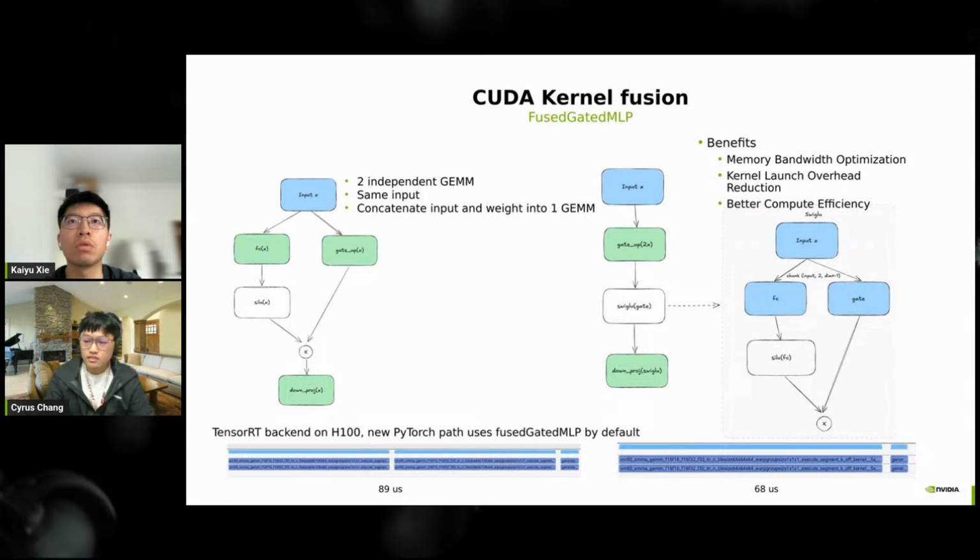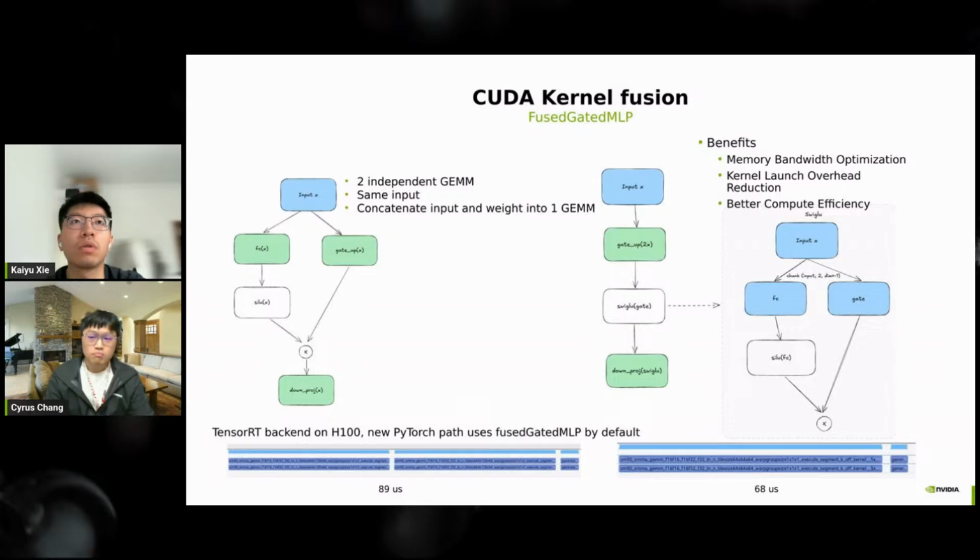The workflow of this 3-GLUE kernel is that the input X will be split along the last dimension to convert them back to the FC and the gate-up outputs. The FC output will be passed to the CUDA as in the original gated MLP, and the result of the CUDA and the gate will do the inner product. This is the same as before, and the result will go to the down projection.